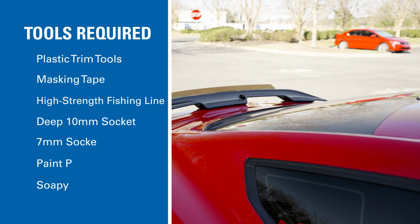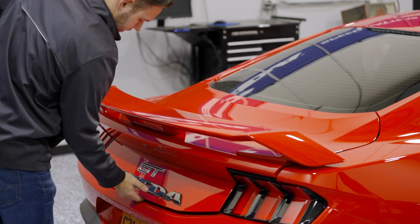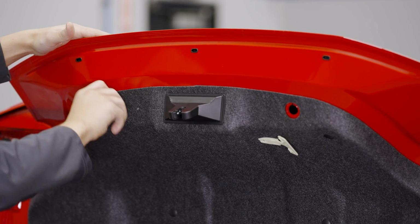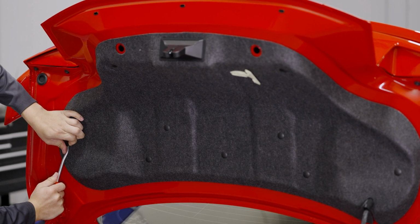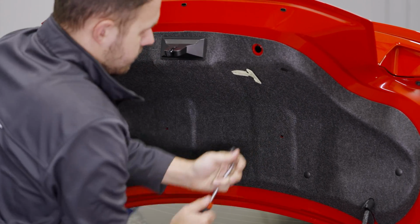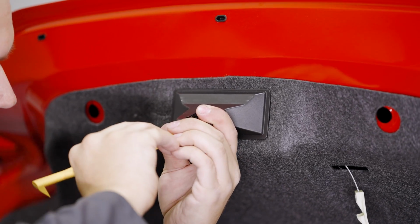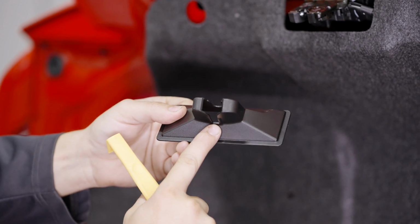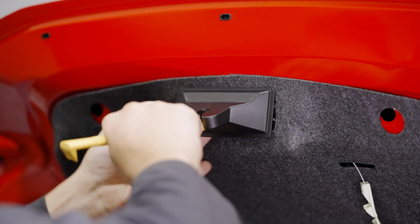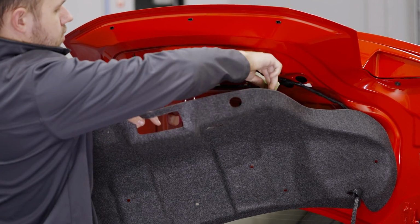Here are the tools required. Starting in the trunk, we need to remove the two rubber stops. Then 9 plastic fasteners hold this panel in place. Use a flathead or trim tool to release the plastic surround on the trunk latch. If you pry right around this spot on the plastic housing, the surround will pop free easily. Feed the emergency release through and the panel can be removed.